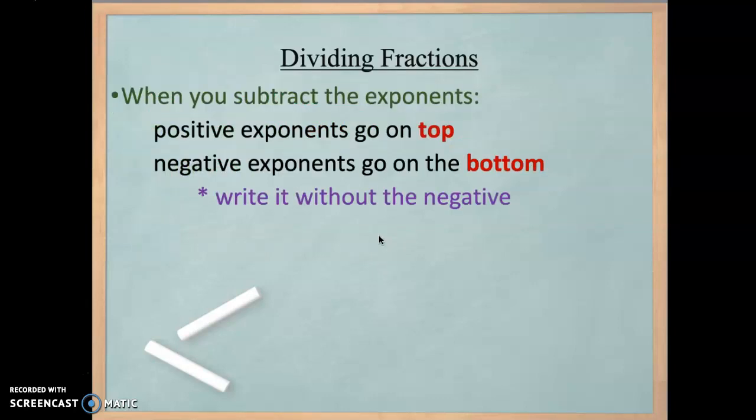Please make sure you write this in your notebook. Dividing fractions: when you subtract the exponents, the positive exponent goes on top, the negative exponent goes on the bottom, and you write it without the negative, just like we saw with the negative law. Don't forget, you write it at the bottom of a fraction because you're showing it's a small number using a fraction. If you're not done writing this in your notebook, please pause the video and go ahead and write this in your notebook.